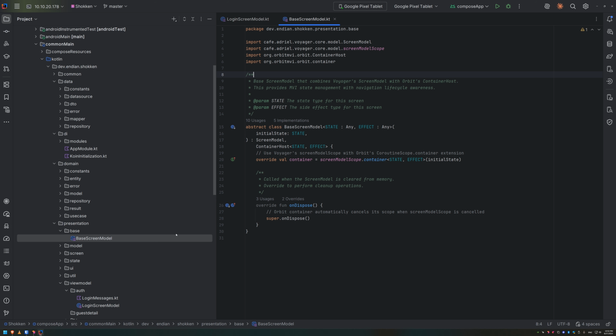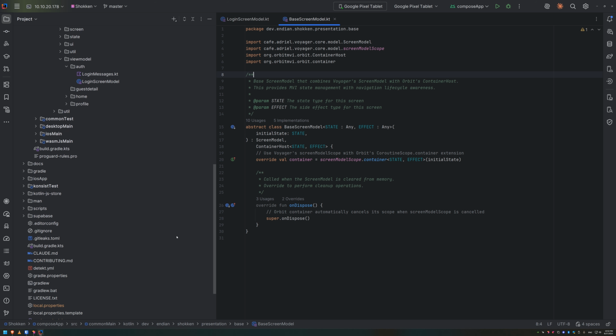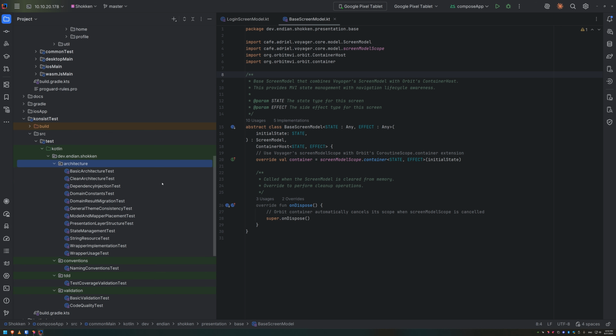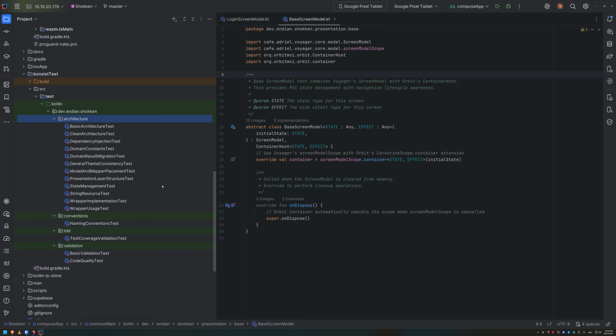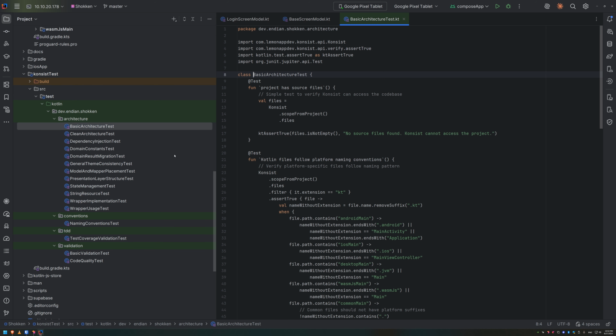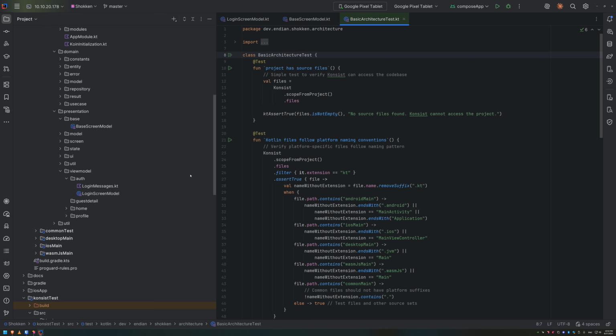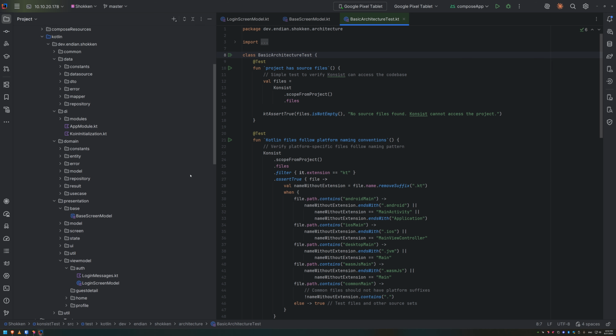The test infrastructure is the most important. The most important tests are actually Konsist tests, and Konsist tests validate a whole bunch of architectural stuff with regards to my app. I want to make sure that I'm sticking to the clean architecture, I'm following all the naming conventions, I'm doing everything right.